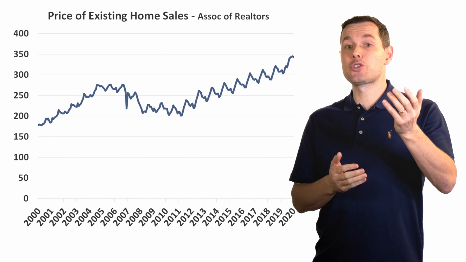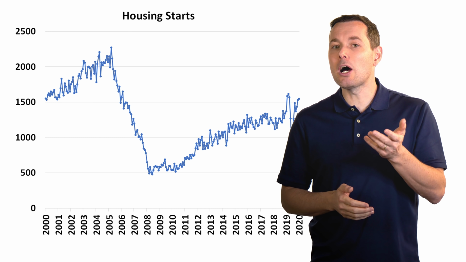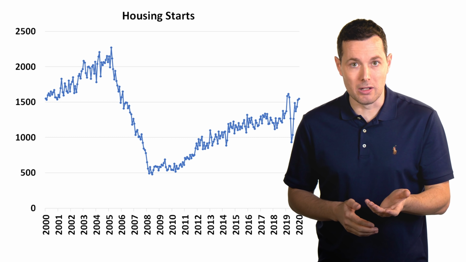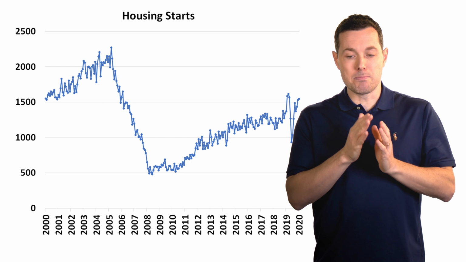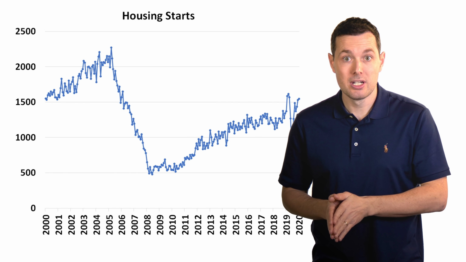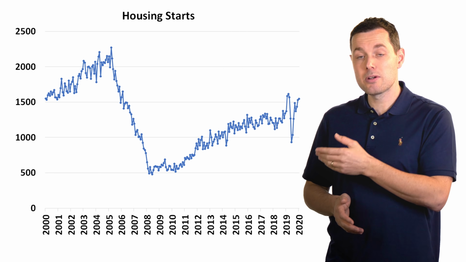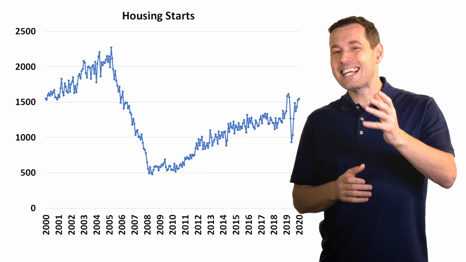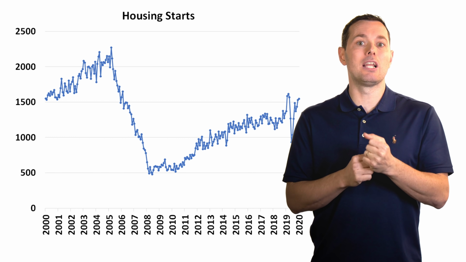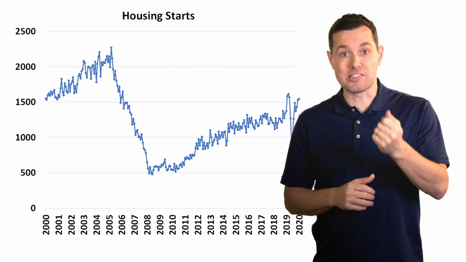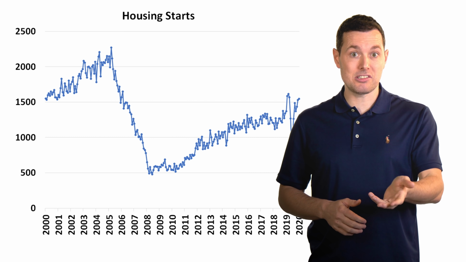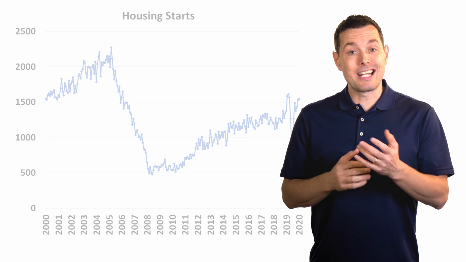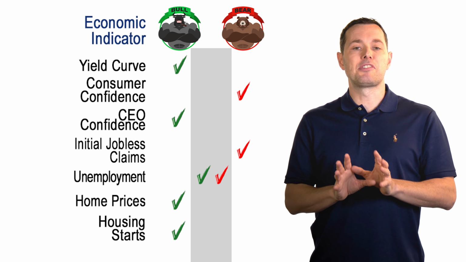And then if we shift over to housing starts, it might not be too surprising that this economic indicator is also doing fairly well. Here they track the number of new houses being built. So the fact that this number is going up is a very positive sign for the overall economy. Again, it's influenced heavily by the low interest rate environment, but still, that's the purpose of low interest rates, to get people borrowing, which gets more people in houses. So we're going to get 2 points for the bulls for those two. Okay, so that's a good thing.